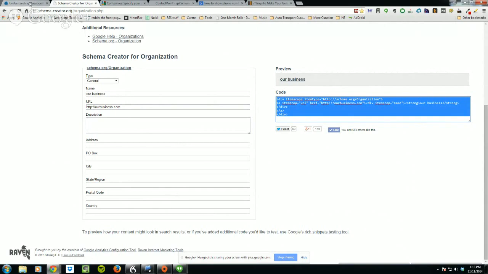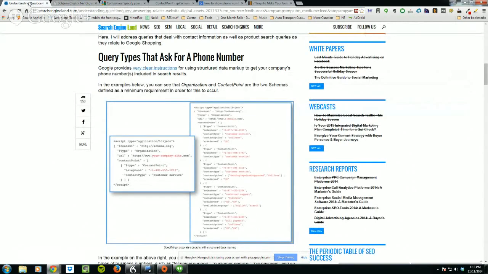But what that doesn't do is allow the search engines to call this out, and specifically Google. I believe this has to do with a patent, but I'm not going to dive into that right now. But what you need to know about this is that it's a contact point. So what this identifies is for a national or global contact points for your business. You can identify a number, and then you've got subtypes for it. In this example, they have customer service. This is just additional data you do not have to specify, but you can.